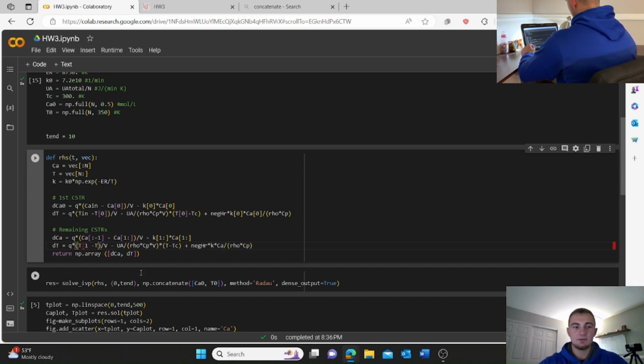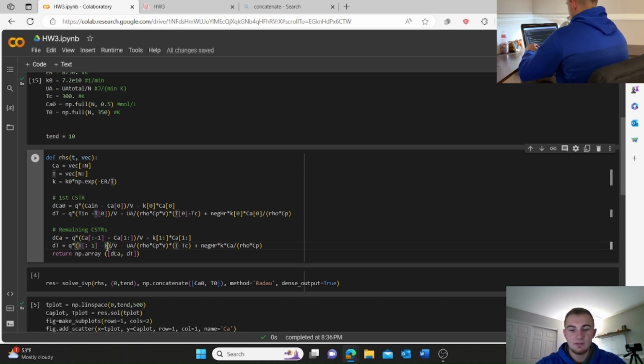And then for the subsequent ones, everything up to the previous temperature, right, in the previous continuously stirred reactor. So colon to -1. So the first continuously stirred reactor to the previous one, and exclude the previous one.